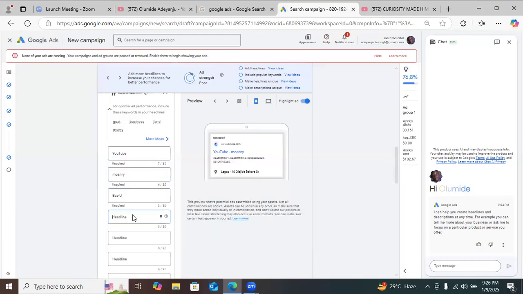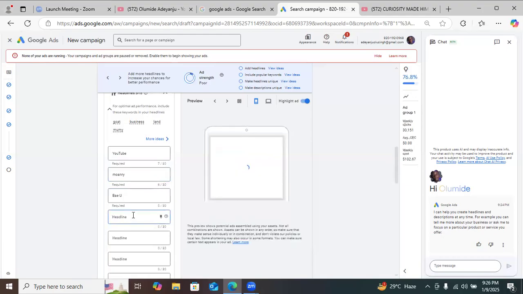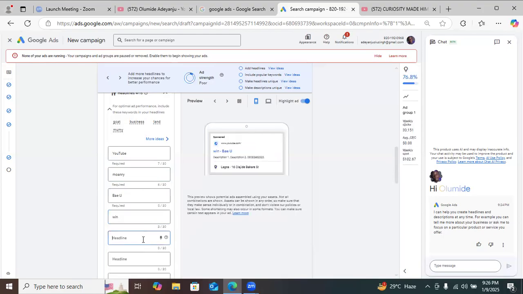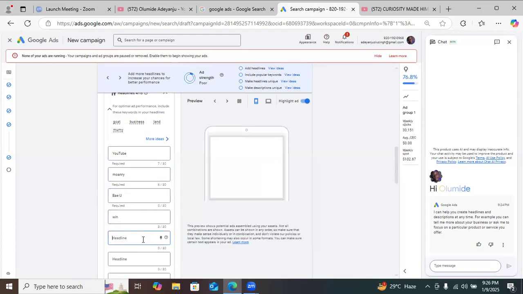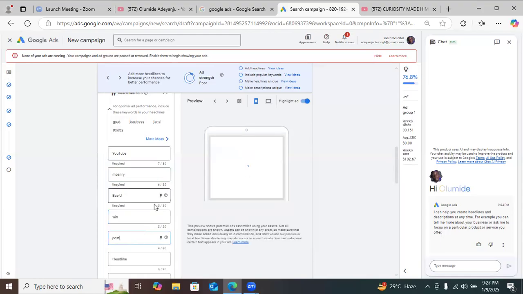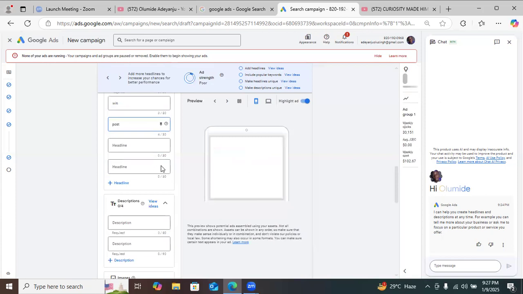You cannot use words that are illegal or sexual, like sex or whatsoever. You cannot use religious words. You cannot use praise the Lord. You cannot use worship God. You cannot use Allah, but you can use God. Do you understand? You cannot use Jesus Christ here. There are some words that you cannot use on this part, which is very key. If you use them, it will not go. It will tell you that your ad will not go.